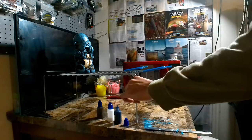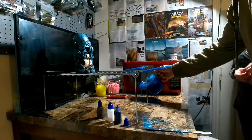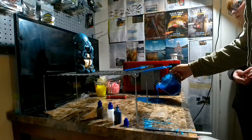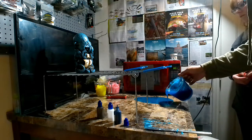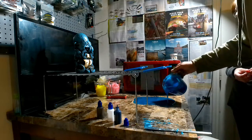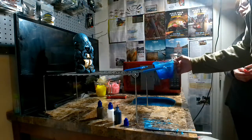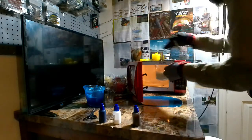Okay, my favorite part. I get to make a mess. You'll see what this is for later. There is method to my madness. That's just so cool to do that. Okay, now I need some more.